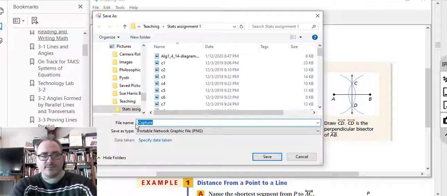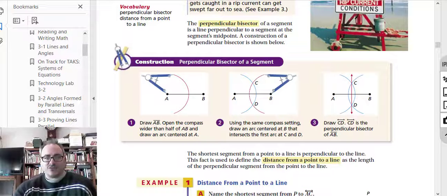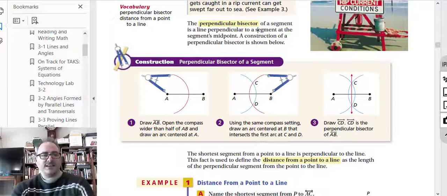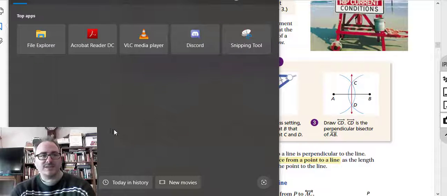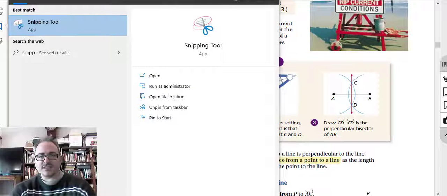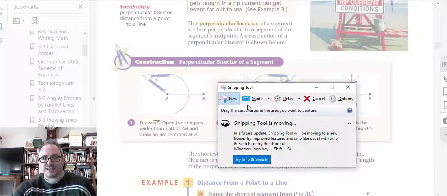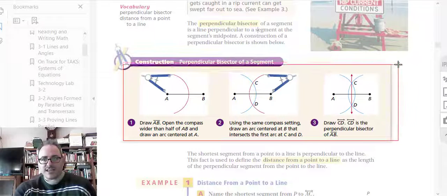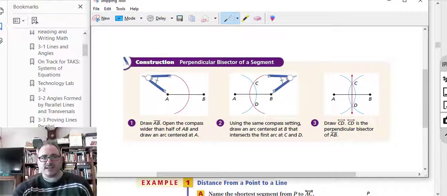Call it Geo1. Alright, so what I did was I clicked on the snipping tool. Now maybe your snipping tool isn't right there like mine is conveniently placed, but if you press snipping here, you can snip. There's your snipping tool. Mine's already on. I press new. I want to use this in my lesson. I am going to try to size this up for what I want. I'm going to take a snapshot of this piece because I want to show the students this image. The snipping tool then takes a snapshot of that picture.